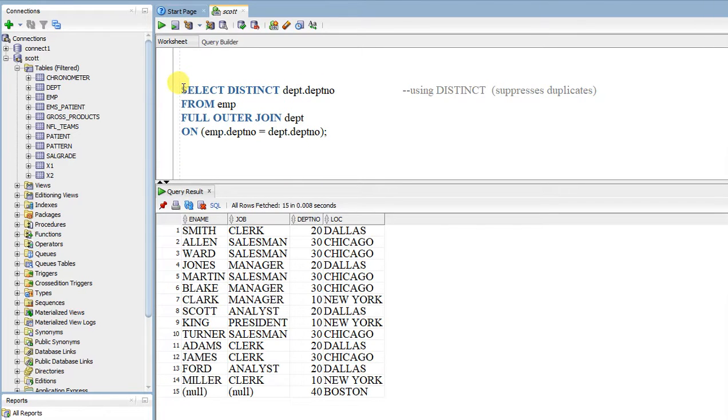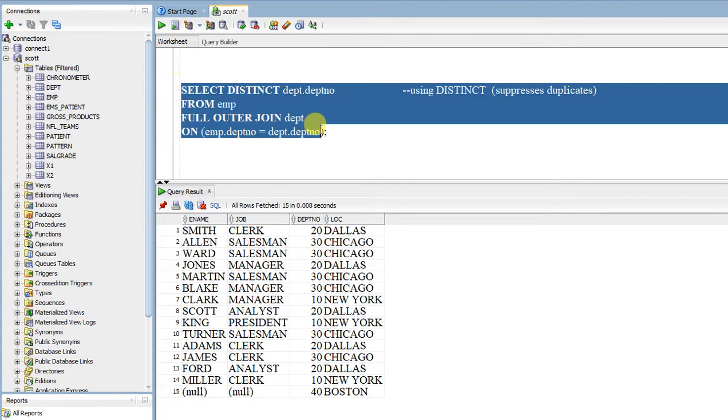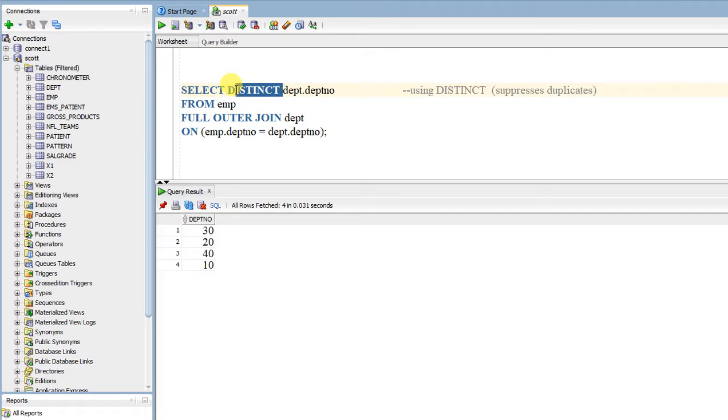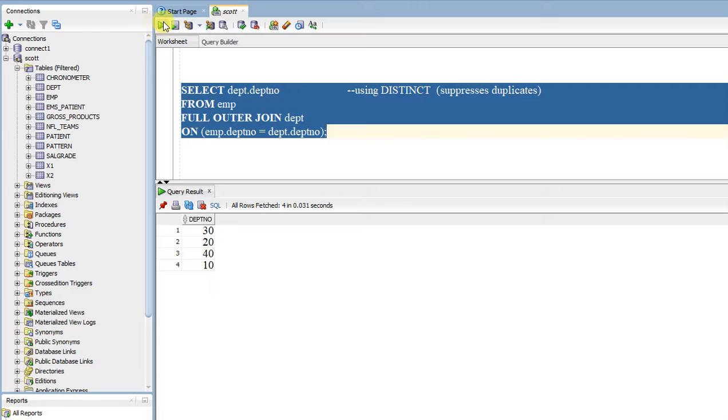Now here, we got one column, okay, department number. Let's run it. Full outer join. See, we just got 30, 20, 40, and 10s. Now, so we did not get no duplicates. But if we run it now, watch. We got duplicates. 20s, 30s, and we even got our 40.